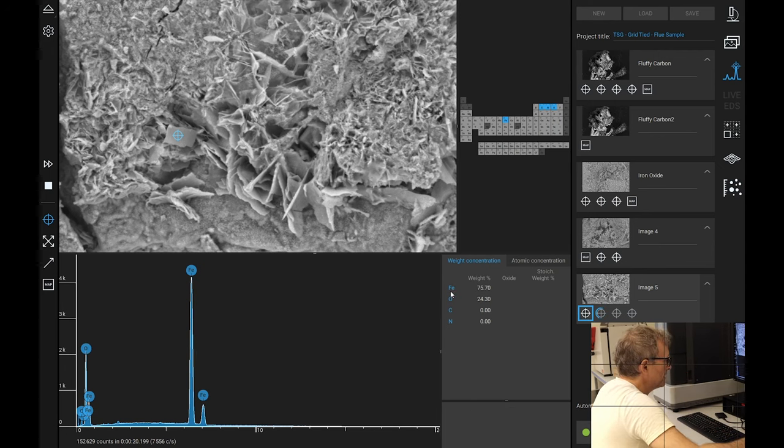Right, so on the first one, my weight is 75.7% iron and 24.3% oxygen. That is basically iron oxide. And here, by atomic concentration, it is 47% iron and 52% oxygen. I mean, that's a high ratio. It really is just iron and oxygen. I guess if it was synthesizing oxygen and that was coming out, that could oxidize the iron and you're not seeing the carbon there because it's just iron and oxygen. Let's see what the other samples say.